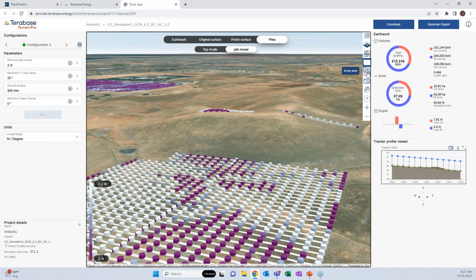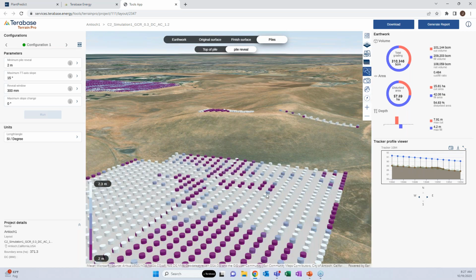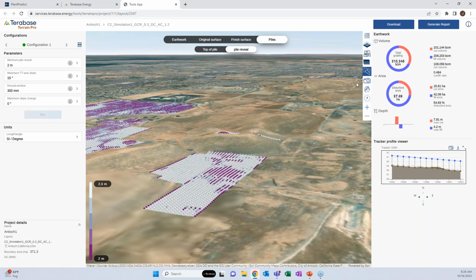I can sort of turn off the terrain view of the base map so that I can more clearly look at just the data.